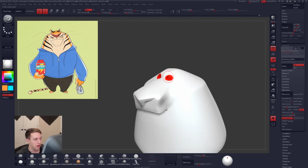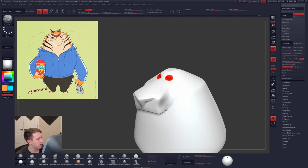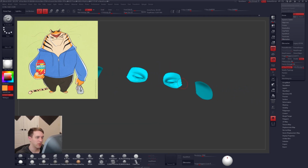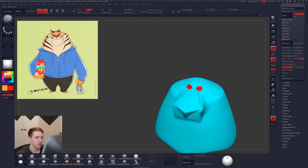So what I'm doing is I am telling ZBrush, hey, I want these eyes to have a lot more polygons when I remesh this. So to make this, here, what I'll do is I'll fill in, I'll make all this blue, and then I'll just make the eyes red. So this is the most extreme version of what I could do here. Just to make sure I get all of this, I'm going to just select it all and do a fill object. Just so I make sure I get in those little creases.